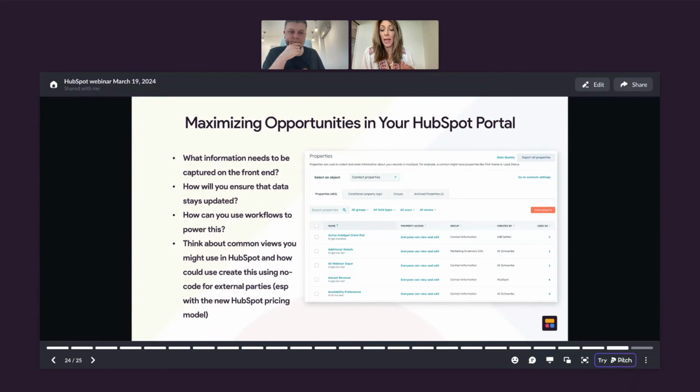And then the 4th question is that maybe a good way to start is to think about views that you might use in HubSpot. Every single object in HubSpot has a view of how you would set that up. And that view may be something you could replicate over in Softr for an external audience. Thinking first in HubSpot and then asking, how do I make this possible outside, might be a good thought process for you to really maximize how you're putting this together. So that was the last tip that I have. I'll stop sharing and we can go back to the questions and wrap it up.